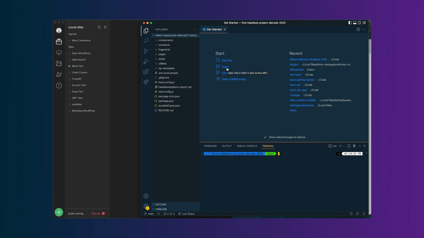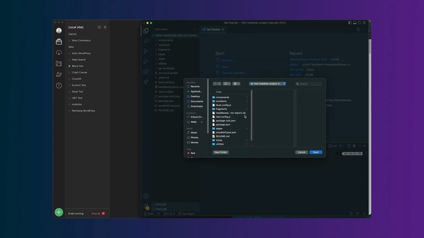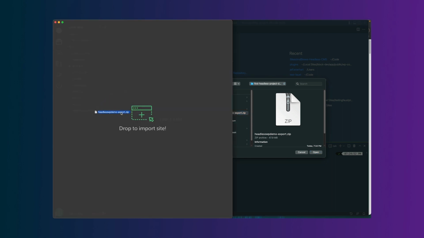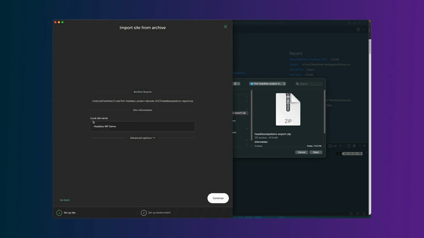To do that, we're going to open this project in Finder and then locate the headless WP demo zip file that I've prepared for you. We'll drag and drop that zip file directly into the local development environment, and Local will start the process of unpacking and bootstrapping your demo WordPress site for you.